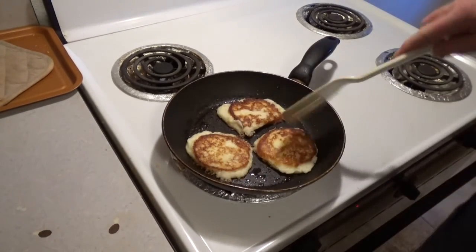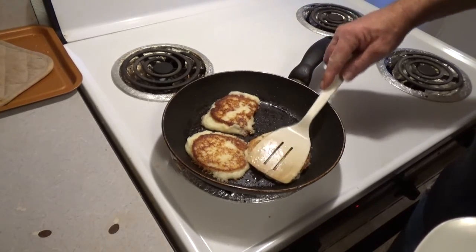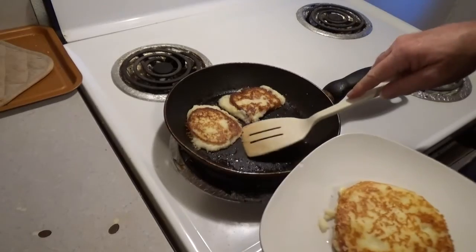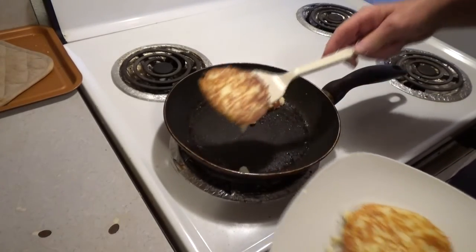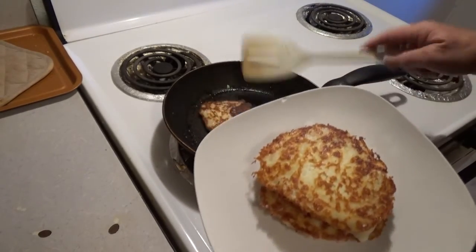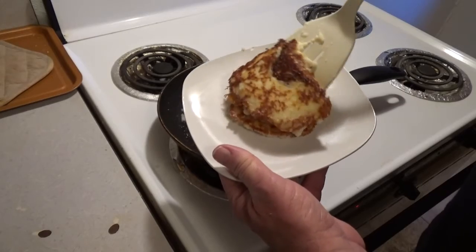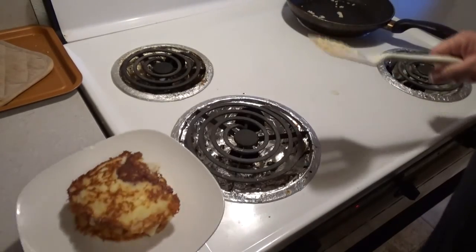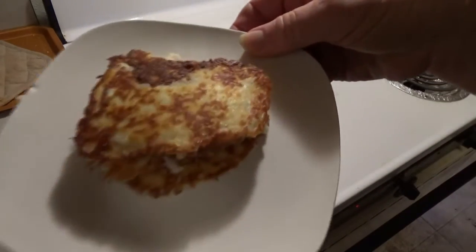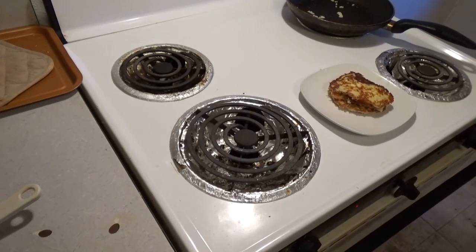Alright. Perfect. Look at that. Look at that. Beautiful. Beautiful. Oh yeah. Absolutely beautiful. Look at that. Man, oh man. Even my little broken one turned out good. Look at that. Alright, so we're just going to take that off the heat. And did you get a good look at that? Look at that. That is beautiful. Alright, so let's get a little bit of syrup.